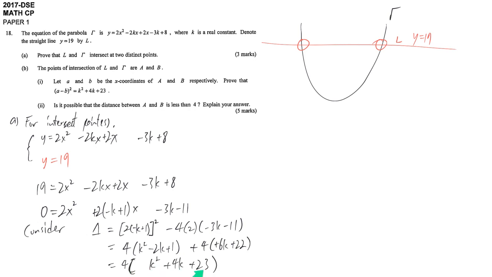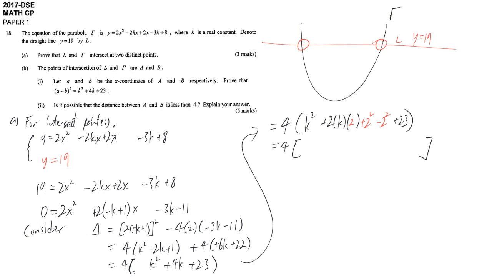It's not strong enough to prove that it's always larger than 0, so we have to change it to vertex form. It helps us to distinguish the minimum or maximum. So k squared plus 4k, 4k means 2 times k times something. We have to guess what that is. That is 2. So what we need is 2 squared, but I can't create from nothing, so I should subtract 2 squared immediately to avoid any value change. And then we still have plus 23.